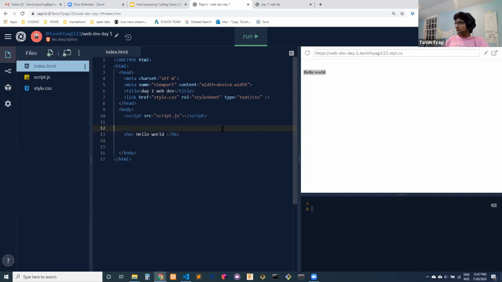Nod your head, shake your head. You can have your mics on, because if you have to talk, you'd have to mute and unmute your mic every time. So if you want, you can just keep your mic on.